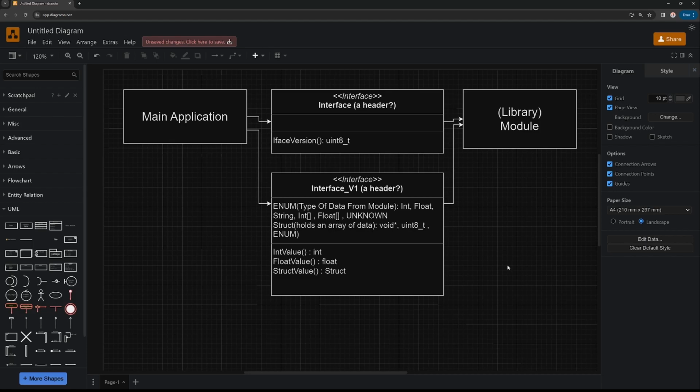And this module will provide for us three functions right now. It is to get integer value, float value, or some structured data, which has a pointer to allocated data, size of this allocated data, and type of this data stored in the enumeration. I know that right now this diagram might cause more questions than answers, but it is part of the design.